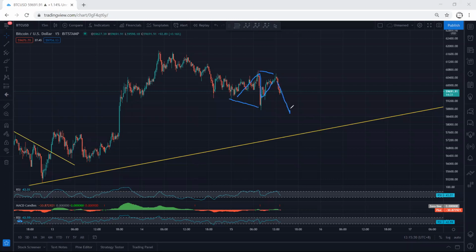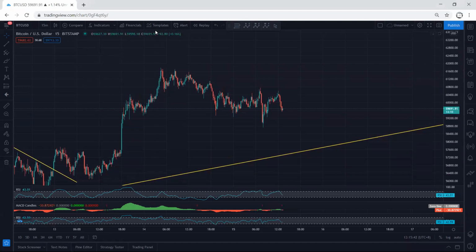If this one gives us one more drop, at least to break this low, and with the continuation to this trend line, any reversal from there we can look for buy. Rather than that, if the price continues from here, one option is to have entry above the top, or we look for a sharp move with a flag with the breakout of this top, then from there we look for buy. That's why if this gives us one more drop, it can give us a better opportunity to look for buy rather than a reversal from here.